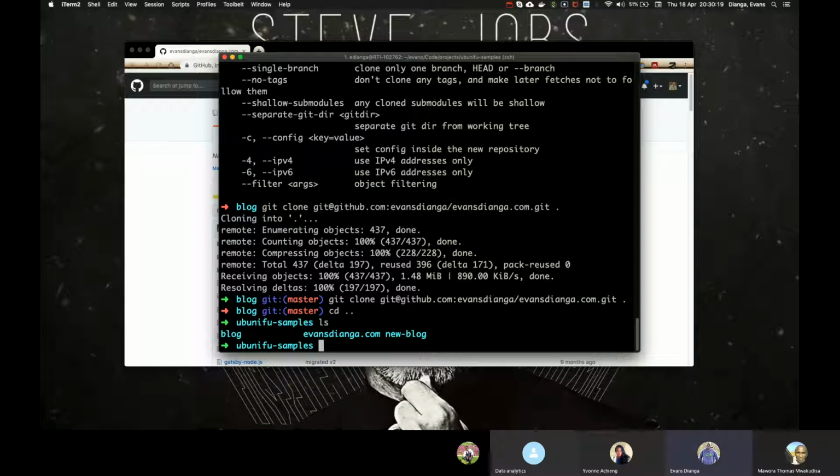I don't know if anyone has any question. So those are the three ways you can clone a repo into your machine. So one, either to a repository bearing the repository name. Okay, I'm seeing a question here.